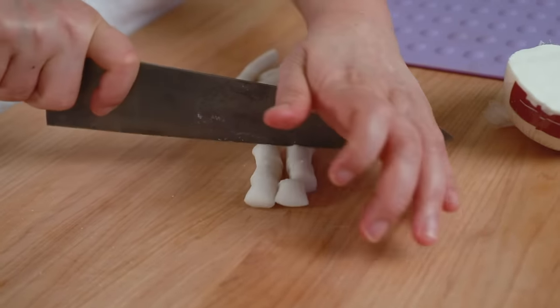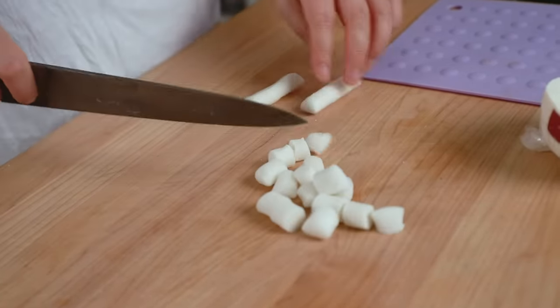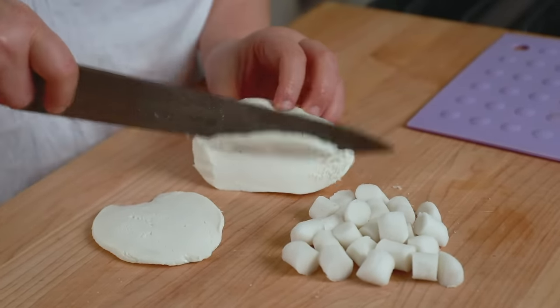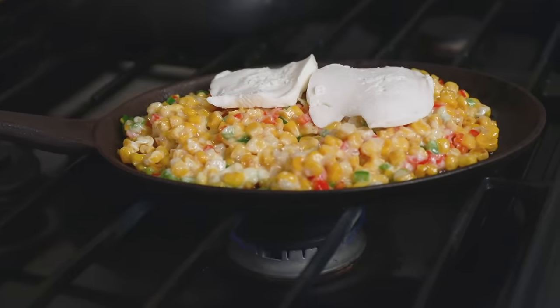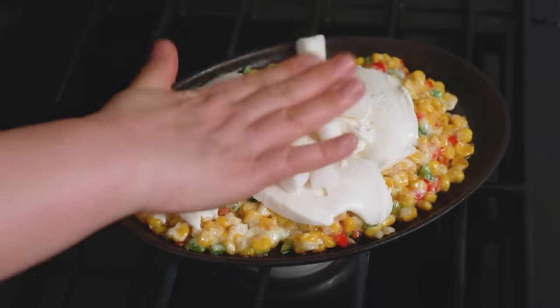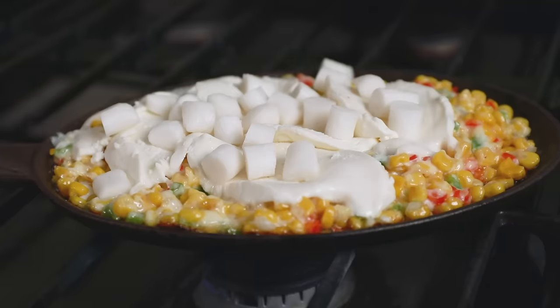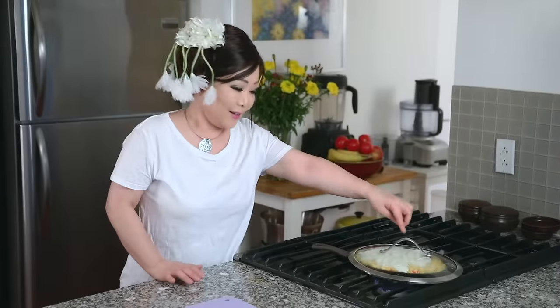So rice cake, about 2 ounces. Rice cake will go well together. It was frozen, so I just thawed it in the refrigerator. And cheese. I will turn down the heat, low heat. And rice cake. Here. Look at that. Oh, it's bubbling. If you don't use an oven, keep cooking until all the cheese is melted and then you can eat it.